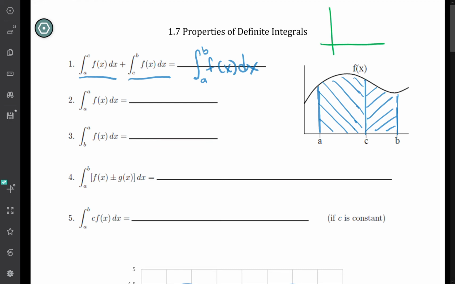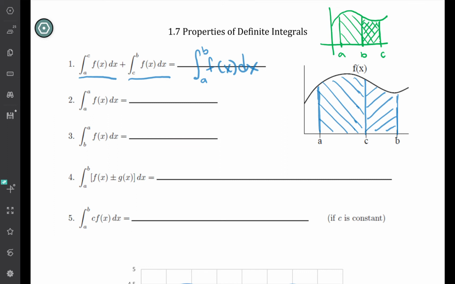So let's say we had this exact same shape, but now we had our A and our B and our C in this order. So now we're going to say if I go from A to C, this is actually me getting ahead of myself a little, I get this much area. Then if I go backwards from C to B, I've kind of double crossed that. And I'm going to pause for a second on this because I actually need to talk about this a little bit before I get too carried away.